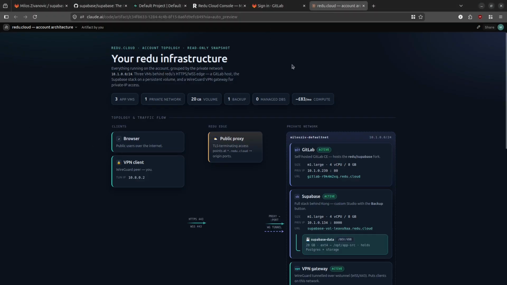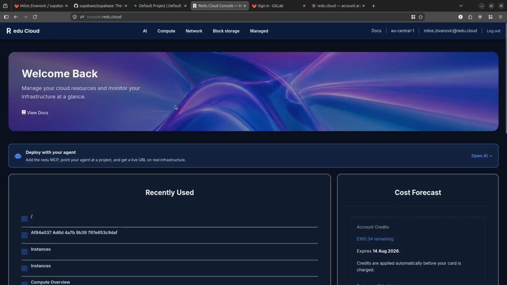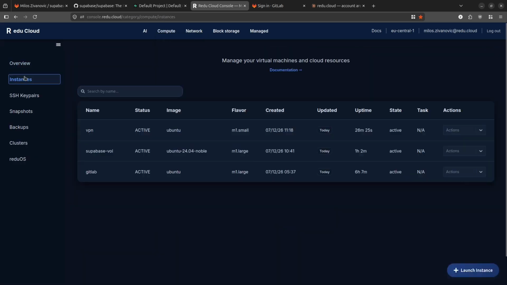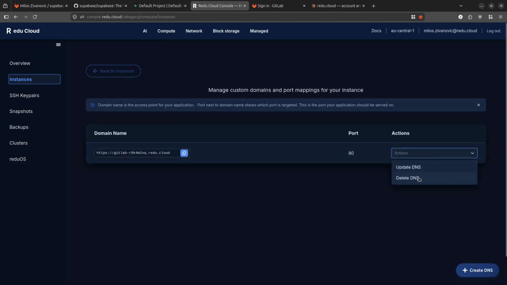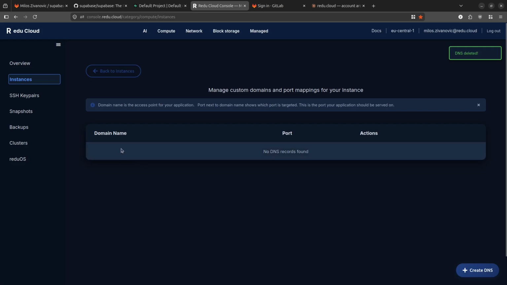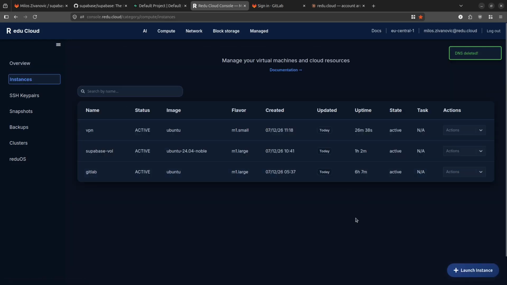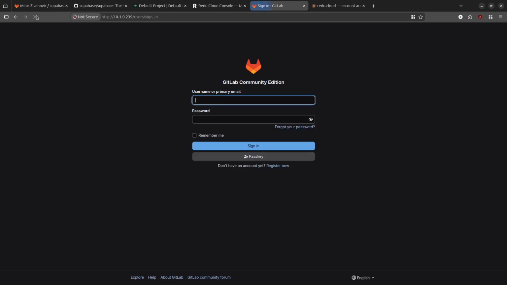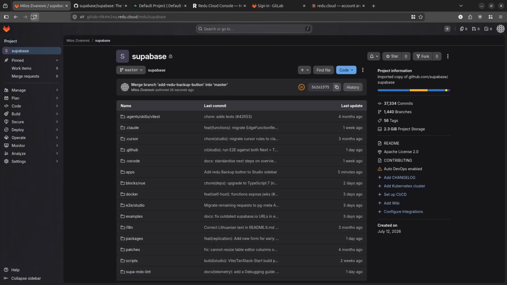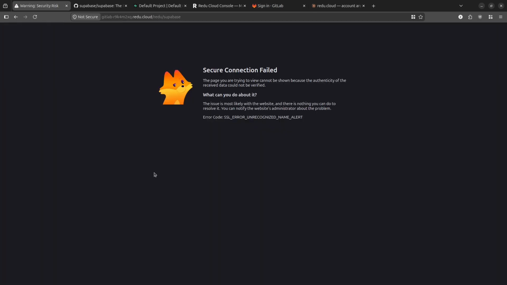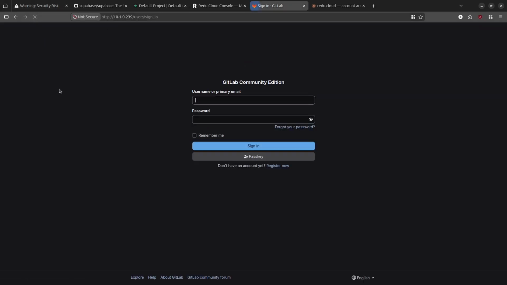For example, if I go here and go to virtual machines, instances, for example, GitLab, go to manage DNS and just delete this, for example, or ask the agent to do it. So if I delete it, now GitLab is still there and we can still access it privately like this. But if I try public access, it will not work. So that way we can prove that this is going to be very private and secure as we wanted.